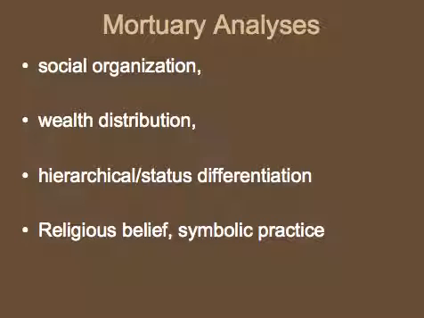Okay. So with mortuary remains, like in Cahokia, you can learn about social organization. That is, do you have classes? Do you have inheritance of wealth and status? Do you have hierarchy? And then also you could learn about religion, symbolism, right? So if someone is buried in a certain way, does it actually indicate anything about the religion or the belief system of the people?